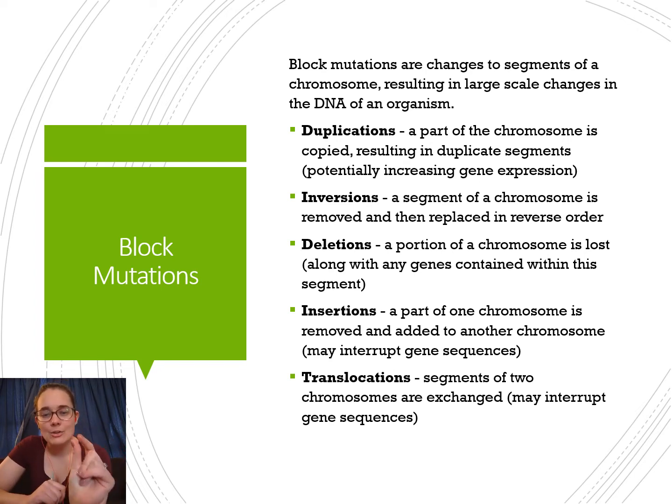Deletion, you take that section of the chromosome and you get rid of it. You delete it, it doesn't exist anymore. Insertions are when you can take a part of one chromosome and maybe add it into another one, or insert a whole new chromosome section that randomly got duplicated altogether. And translocation is where we can look at swapping segments of chromosomes with each other as well.